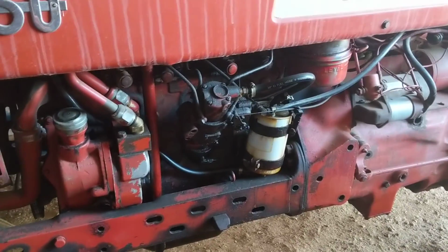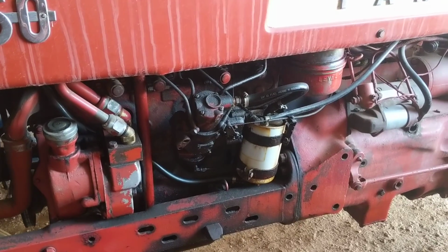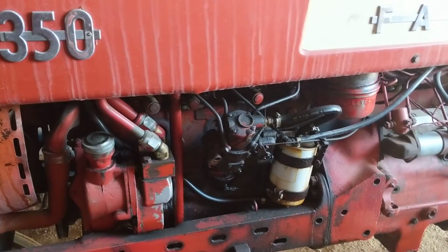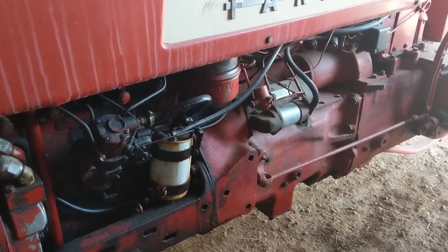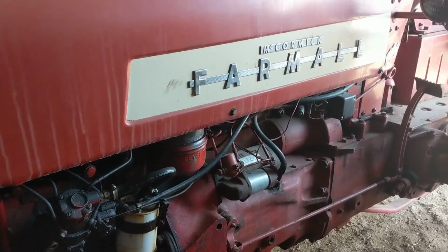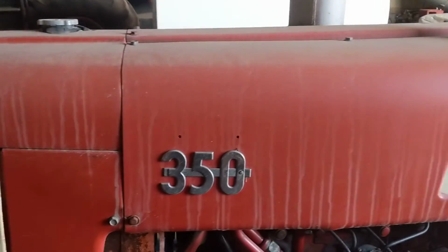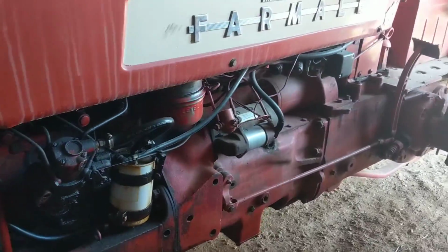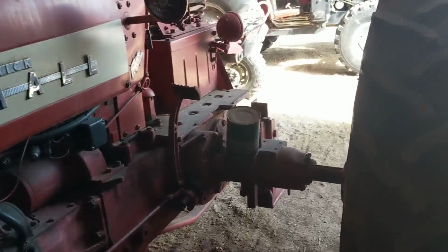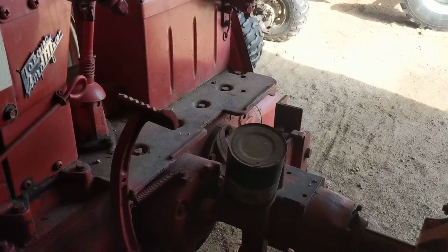The fuel pump, I've had that off numerous times, fixed it and messed with it, tried to seal it, and it still leaks. It's just something learned to live with. It always has leaked some, so I don't know what else to do with it at this point. Don't look like much because it's dirty, but it runs pretty good.